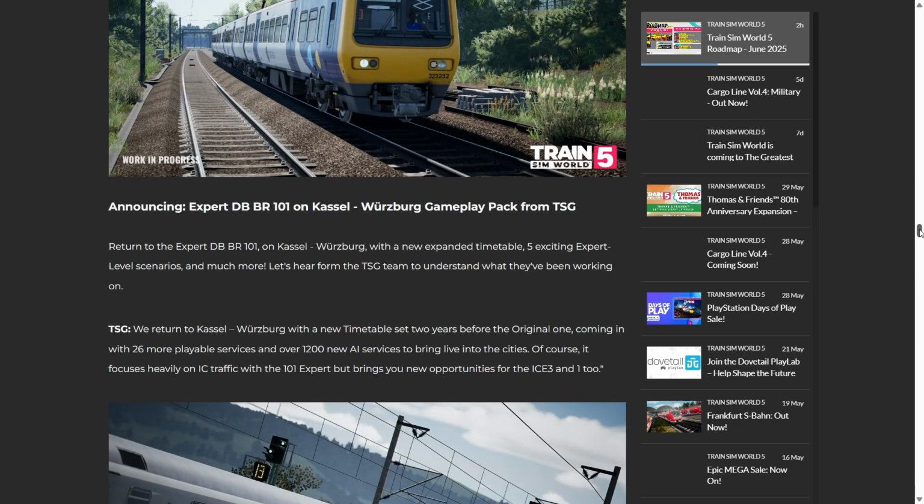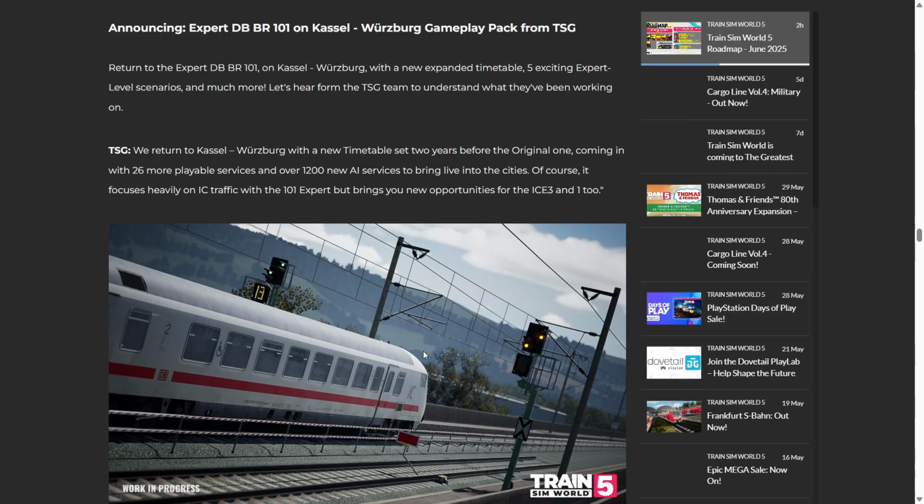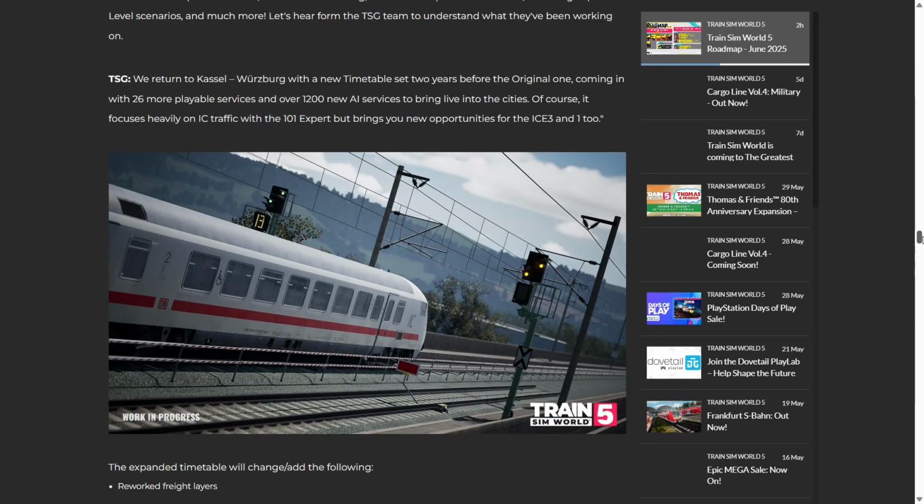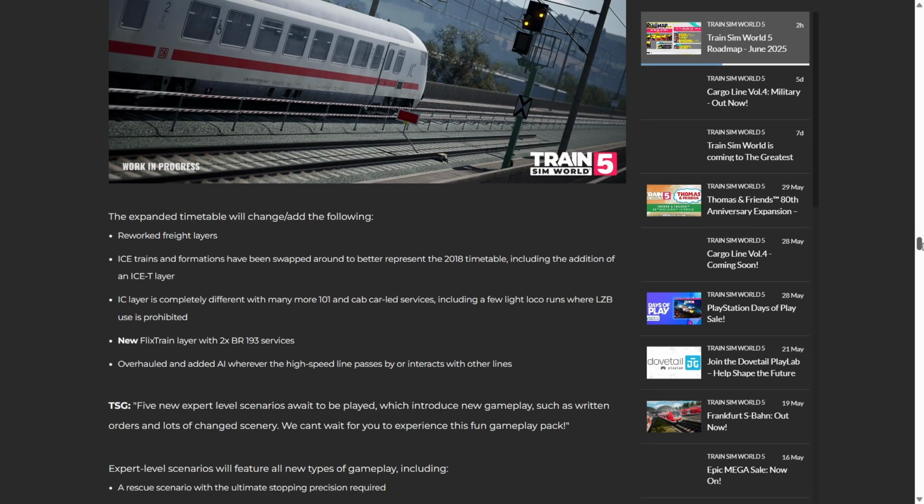So, I have a couple of thoughts about this. Number one, I'm glad to see Kassel to Würzburg getting some love. It was the first German route I ever got for TSW. And I'm glad to see more content coming for the Expert 101. It's one of my favorite locomotives in the game. However, it's this being payware, like, this will have to cost maximum $7 US dollars for me to pick this up full price, because it just seems a bit sucky that this couldn't have been included as a free update. I mean, the new timetable, but yeah.